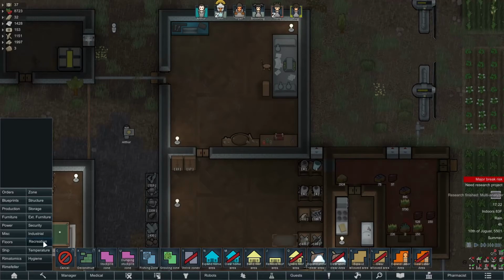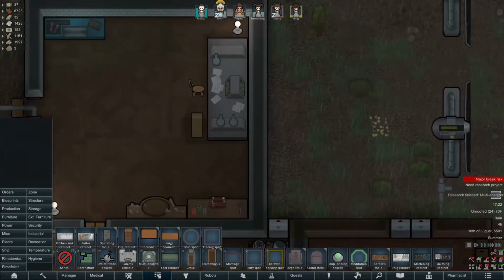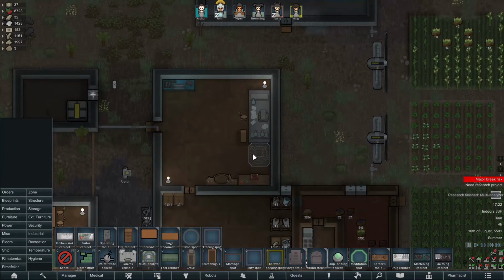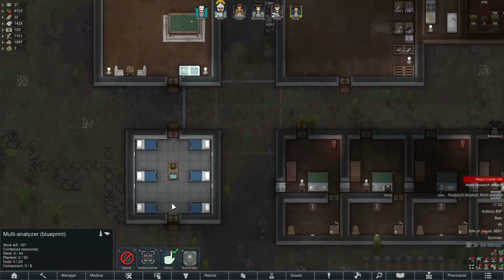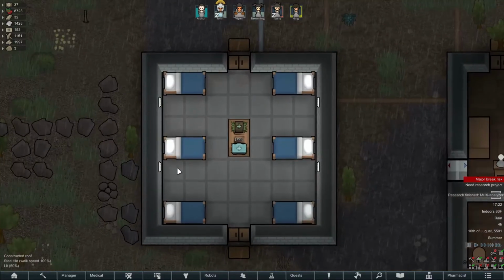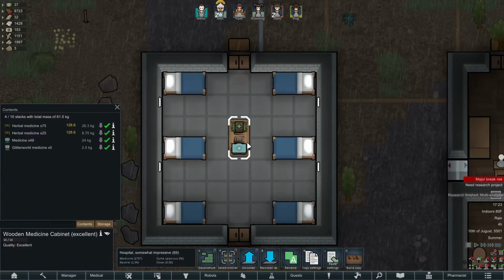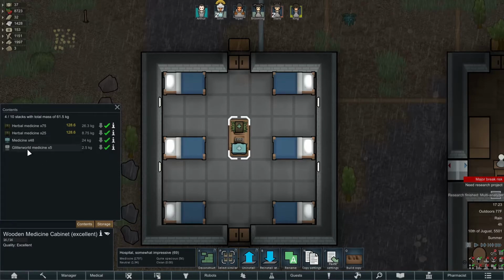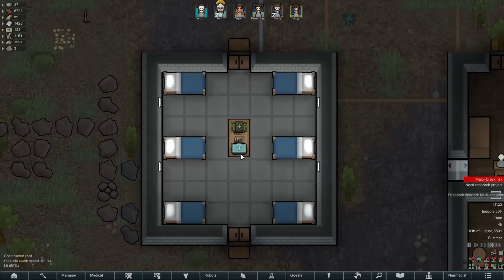We now have the MultiAnalyzer, so I'm going to go into MISC and put down our MultiAnalyzer right there. And because of all of the raids that we've had, we actually have enough stuff to build all of that. Also, in our temporary hospital, I've decided to steel tile all of this just to make it cleaner, because if you didn't know, steel tiles give a bonus to cleanliness. I've also reinstalled the medicine cabinet in here, and it's got all of our medicine on there, the Glitterworld medicine and herbal medicine, just for whenever someone gets hurt.